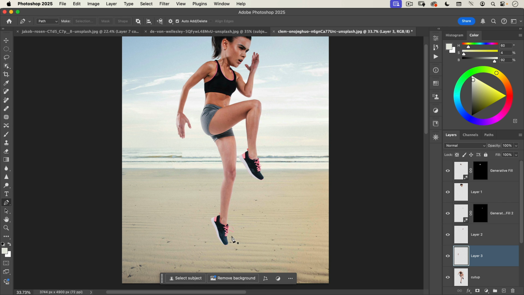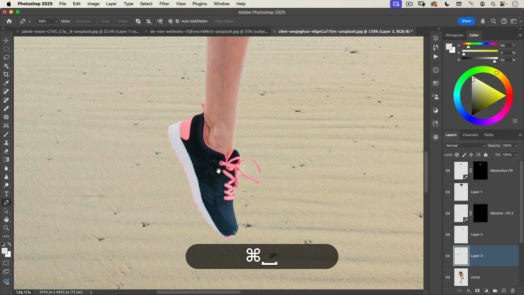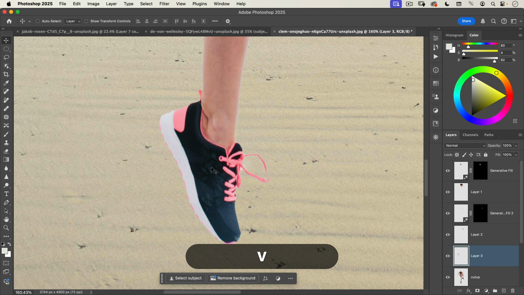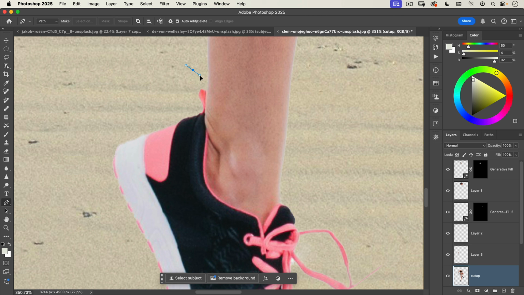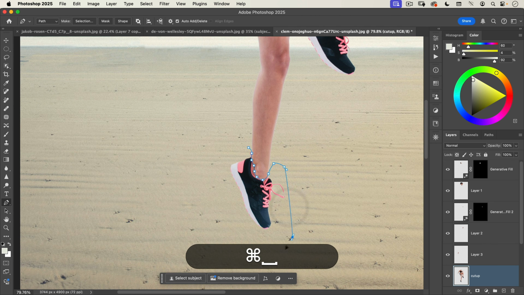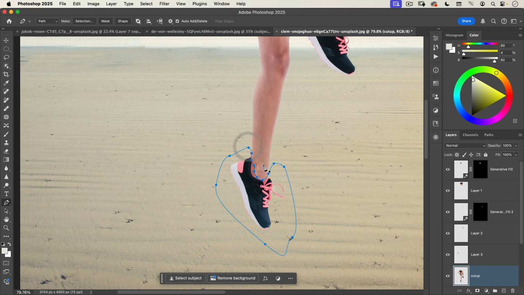All right, and then we need to do the shoes. So let's go ahead and do those. And I'll push down V, hold down Command, select that layer, P for the pen tool. And here, instead of the pant leg, we're looking at her ankle. This is the part that we don't want changed underneath our shoe. So the rest of the shoe right about there is what we want to select and make bigger.